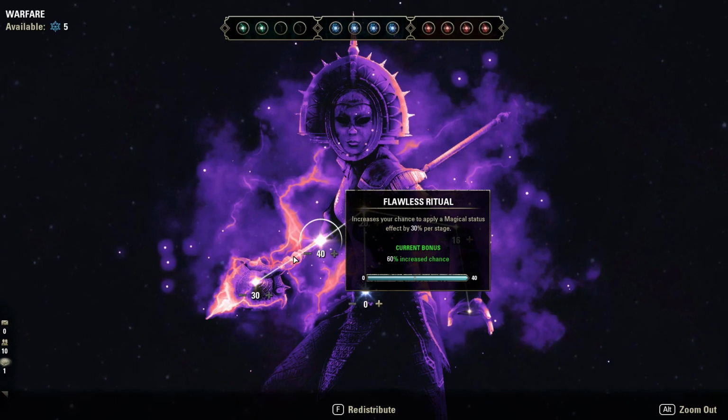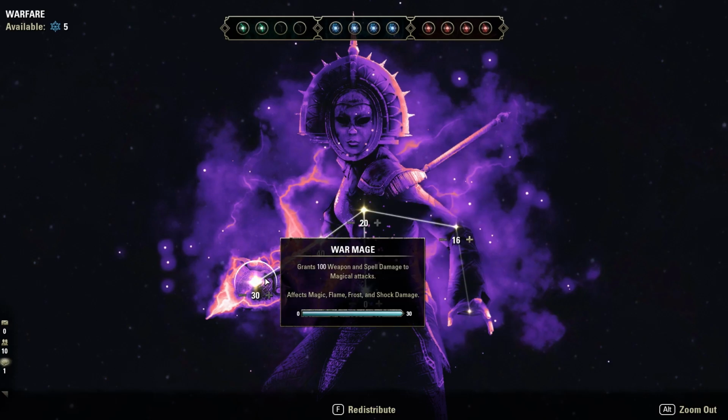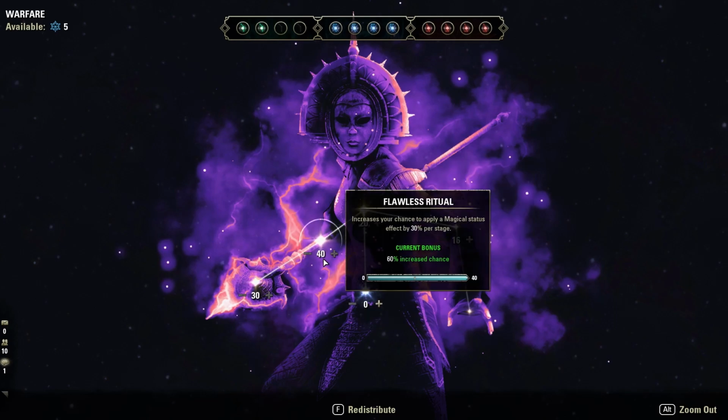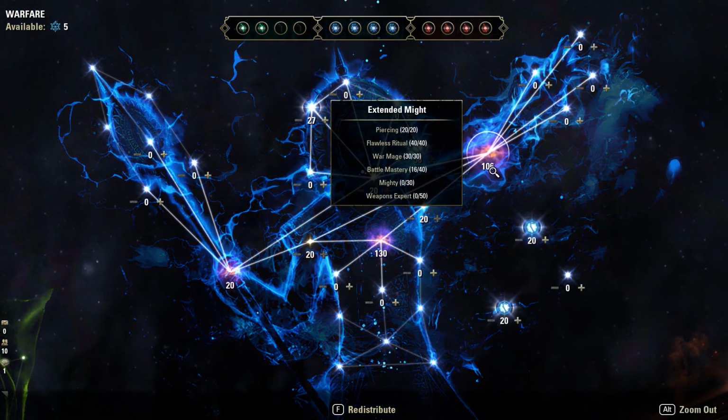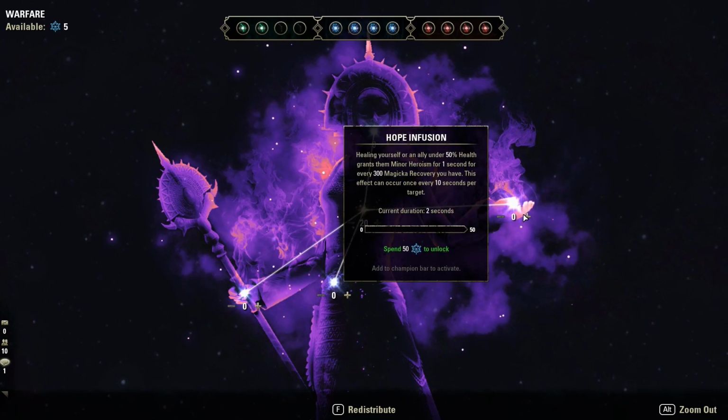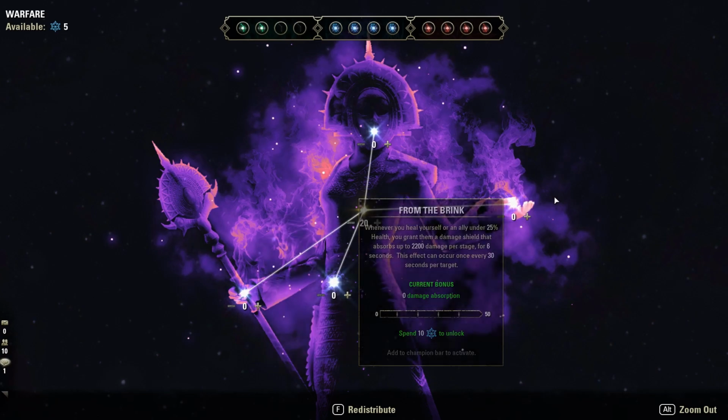Over here I have Offensive Penetration, Increased Chance, and then also War Mage. This stuff you don't need to get right away because this is DPS things. I just have enough champion points where I started to spec into it just to aid out here and there. I also have Master Blessing, Blessed to increase healing done. This again is for healers. You do not have to spec into this.